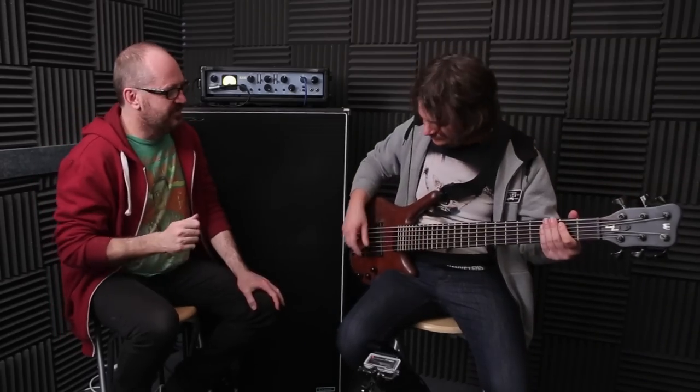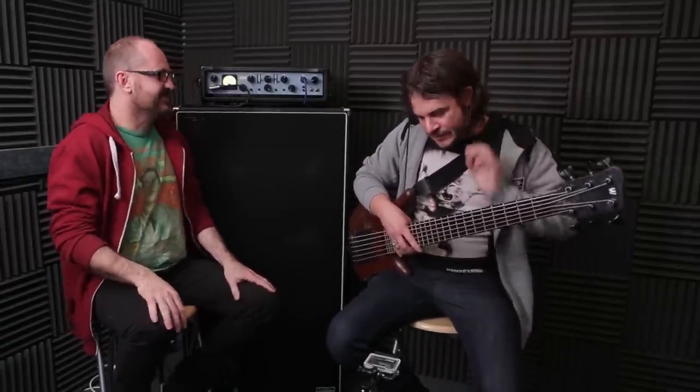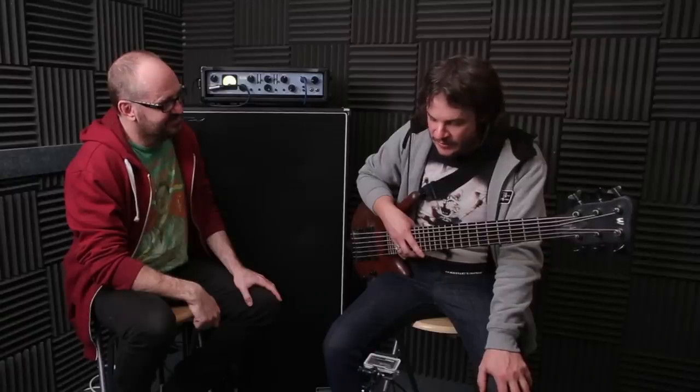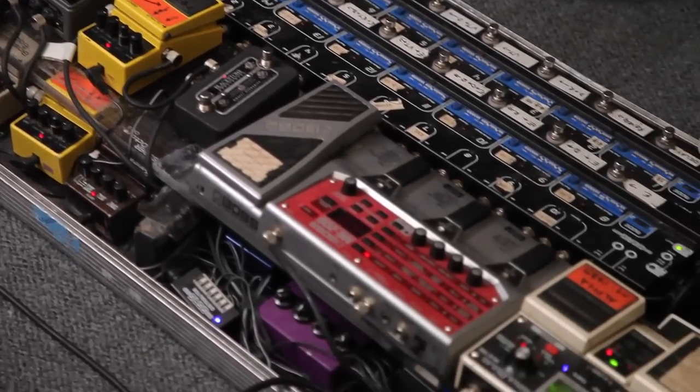I think we've covered most of the questions from the guys on Facebook, just before we get to We Are. Someone had said, with all this stuff going on, how do you manage to keep your signal path so clean? Definitely the GigRig. It's great because with all this stuff that you can see, it's just basically going in one side and coming out the other, with nothing changing. Great. But we are going to sort you out with the G2.